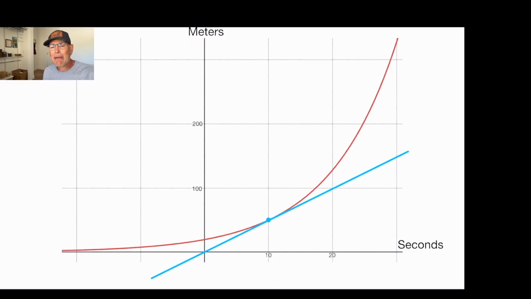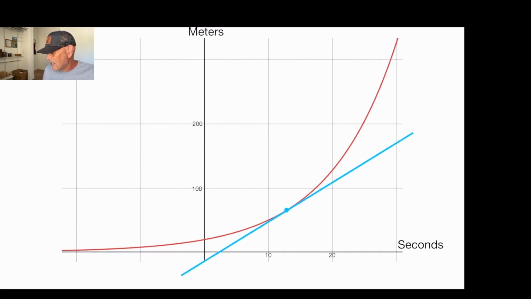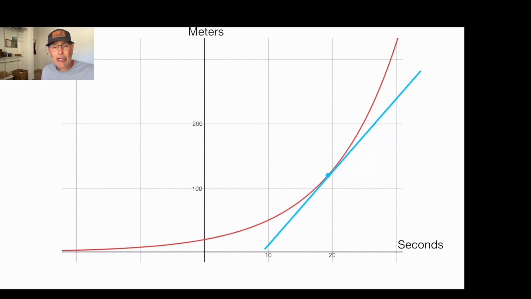Now again, I can move that point along the curve. As time goes by, you'll see that that point changes. Notice what happens to the steepness of the tangent line. The slope increases as it moves along, representing an increasing rate of change. Now, let's leave this familiar distance time graph and go to something a little more generic.